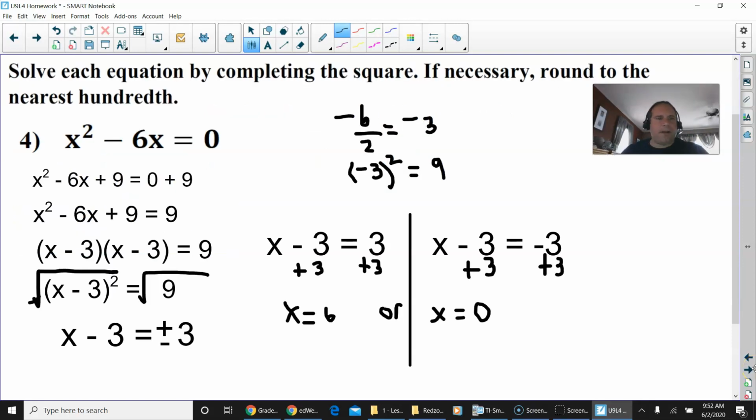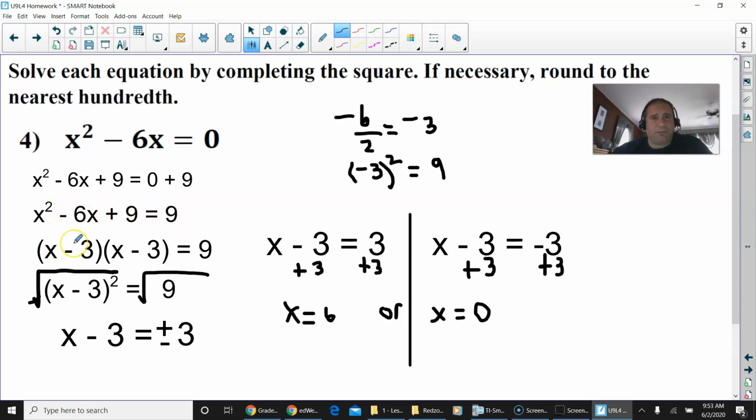Right, so I just want to make sure you understand how important it is to check your answers in the calculator, because I just made a mistake, right? Everybody can make mistakes, and I'll tell you exactly what mistake I made when we get up to it. So I always take the b and divide it by 2. So it's -6 divided by 2, and that's -3. -3 squared is 9. So then I added 9 on both sides, and I got x squared minus 6x plus 9 equals 9.